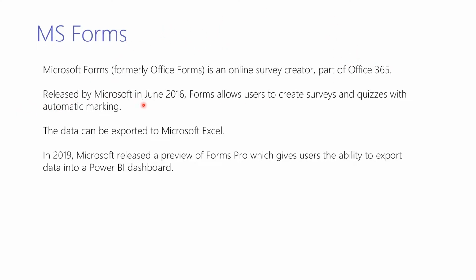Released by Microsoft in June 2016, Forms allows users to create surveys and quizzes with automatic marking. So you can create surveys, quizzes, etc. with this. The data can be exported to Microsoft Excel. So you can send this form to different users, and whatever details they fill, for example, if you want feedback on your training, it can be exported to an Excel sheet, wherein you get all the responses of the people who have filled in those details.